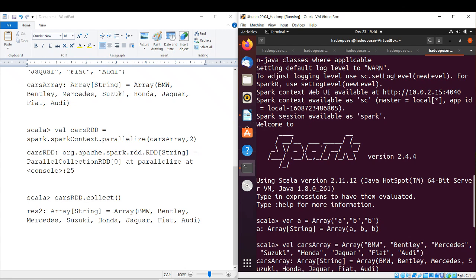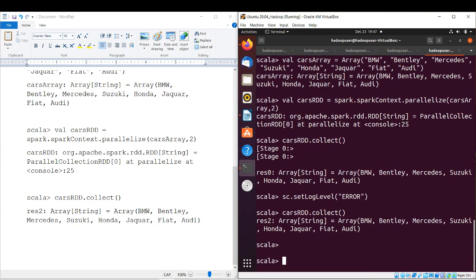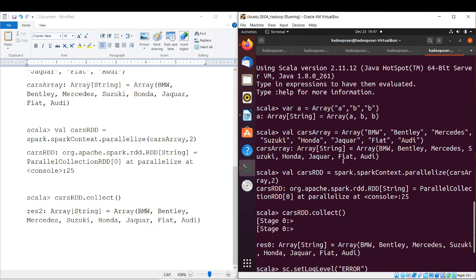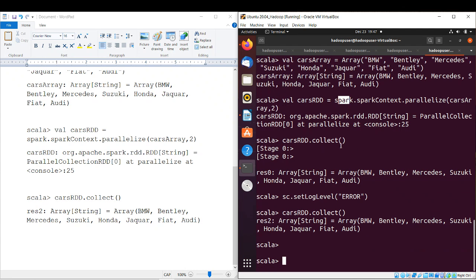You see over here that the Spark session is created as spark, and Spark context is created as sc. So Spark context is a way to communicate with a Spark session. Spark session is where you are executing, whatever you are running over here, and it is available with the prefix spark. So whenever you want to use anything, you are going to do it as spark context. So this is a session dot a context. Context is a way to interact with the session, and session is something that is running in front of you.